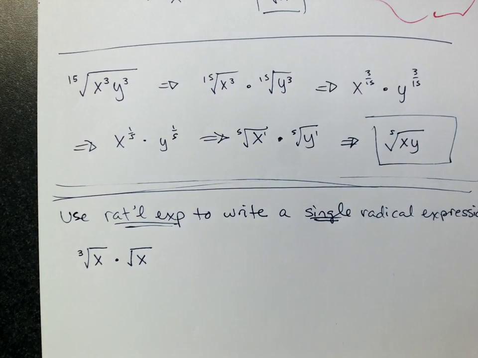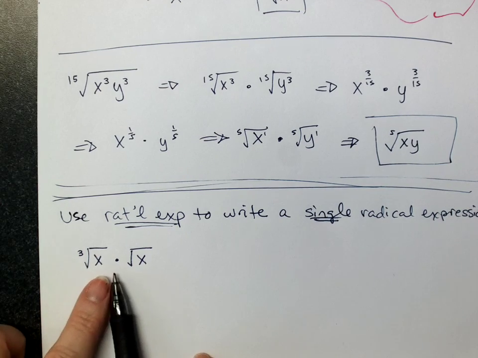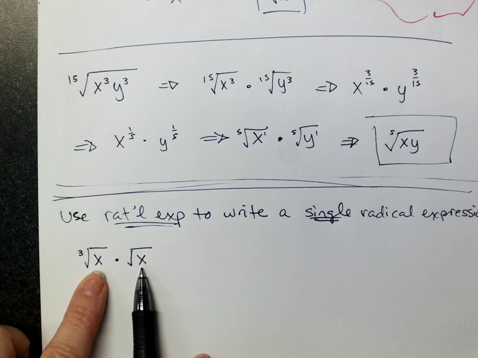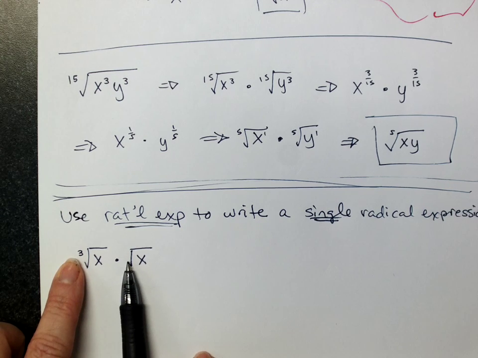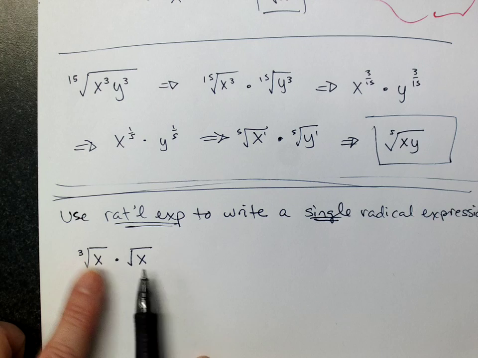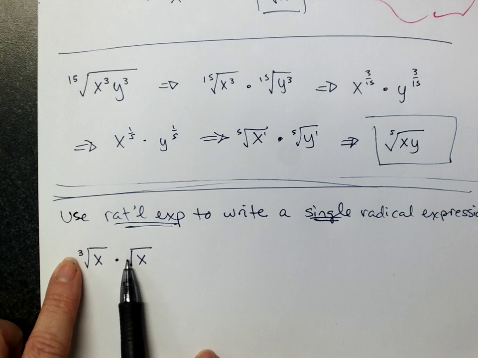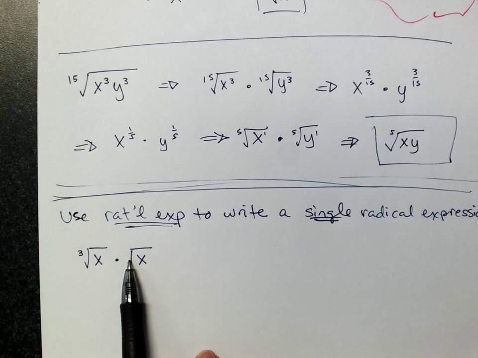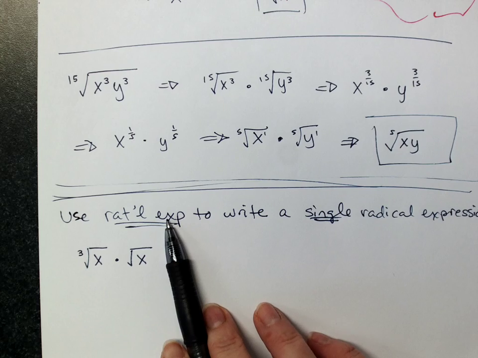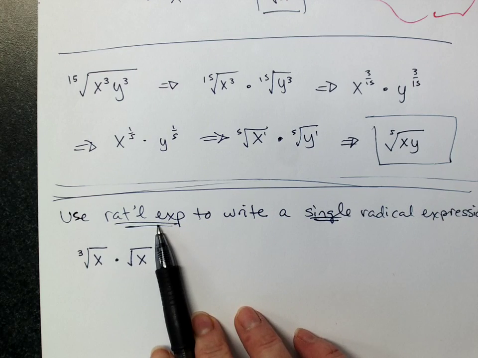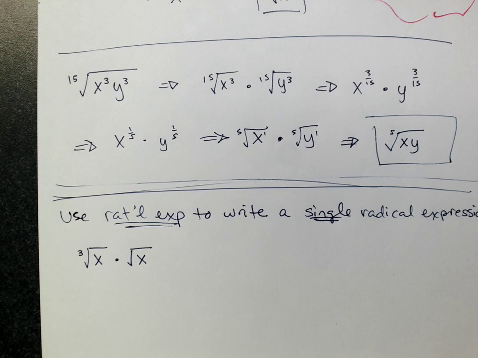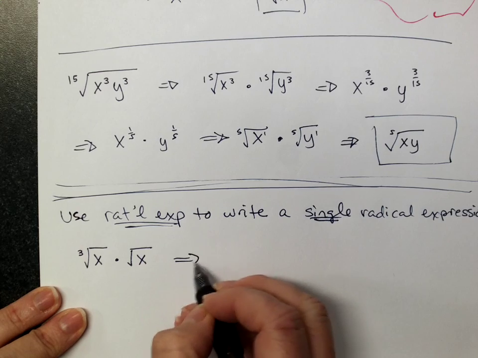Think back to our product rule from the first half of this unit. By the product rule, can we put these under one house? Why not? Right, because the indices are different. Our product rule says combine them under one house, multiply x times x, and you keep the same index. But that's not the same index, so we can't use that product rule. But the directions will give us a clue: use rational exponents. We'll rewrite it in a way that means the same thing, but the rules are inverse rules, so we will be able to simplify once we convert it to rational exponents.